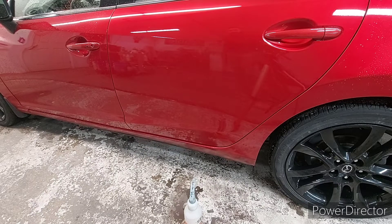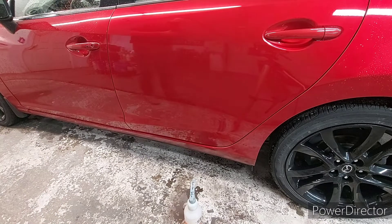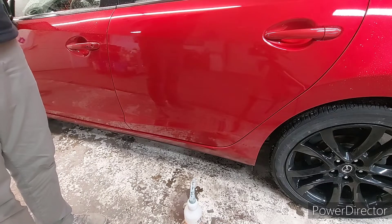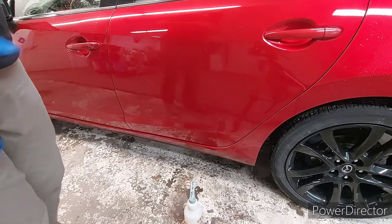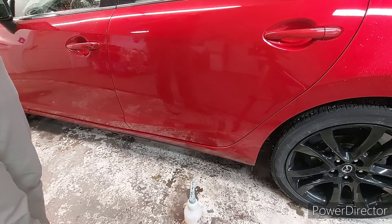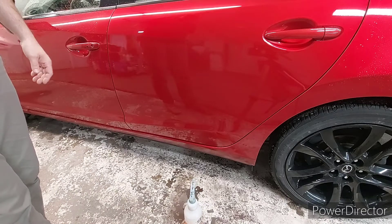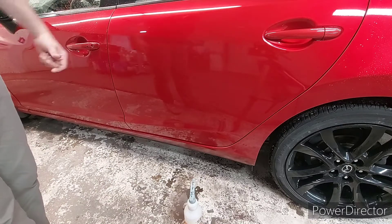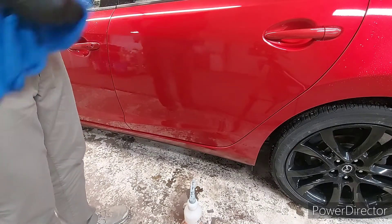So that just demonstrates the self-cleaning properties. Let's pretend that's dirt — dirt's still going to stick to it, but it comes off a lot easier because the coating is designed to allow the dirt to move off or across the surface more easily. And then when you throw a no-rinse into the mix, which very easily and quickly and safely removes dirt from the surface, it's like a really good one-two combination — the coating being the best, of course. A combination of a no-rinse and a coating, if that was tar or mud or something like that. I've seen road paint come off just as easy on a coated car after multiple days.